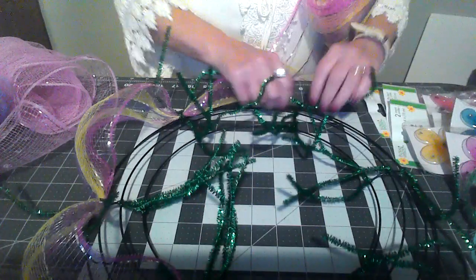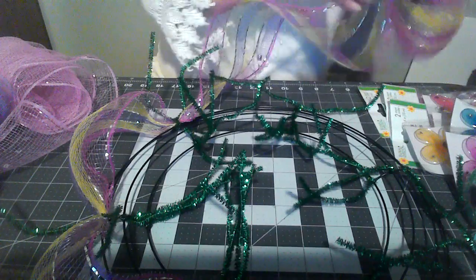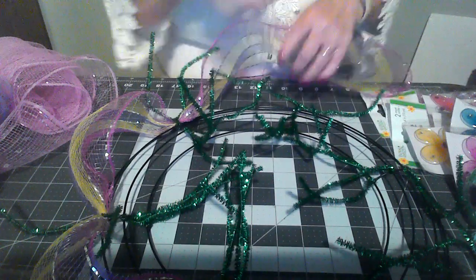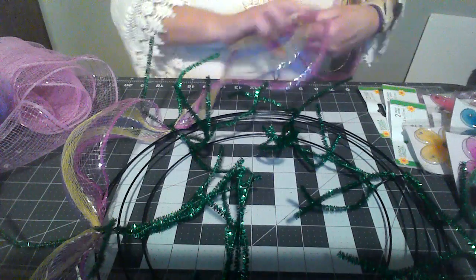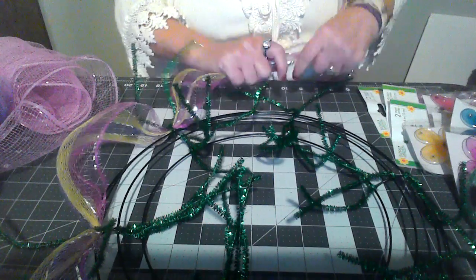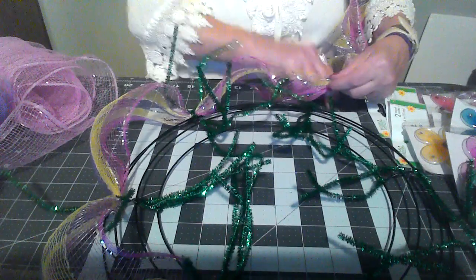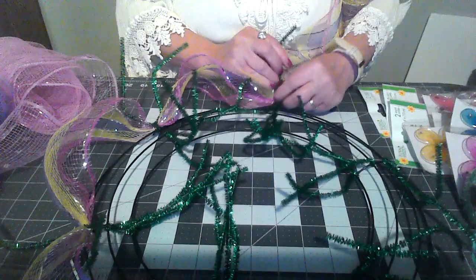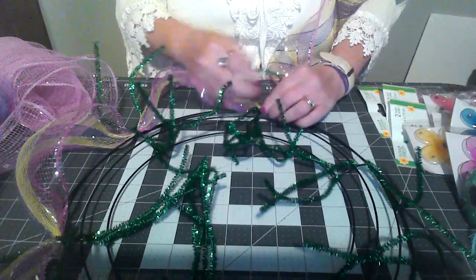I'm just sticking with what I have, because I only go to the store when I have to get cleaning supplies or food. And I might pick up some stuff while I'm out, but this is from Easter, and I started decorating Easter a month and a half before Easter, so I've had these for a while.